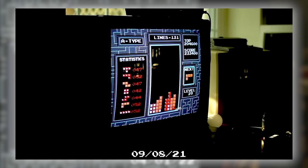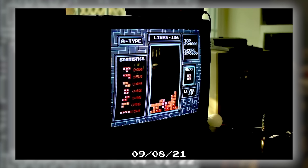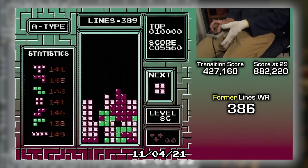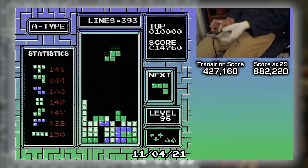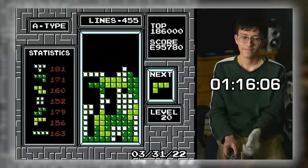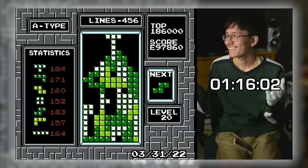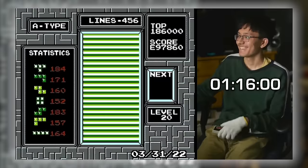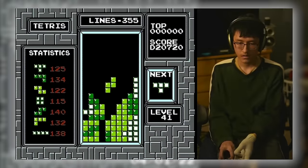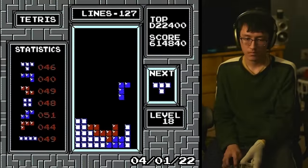When rolling hit the scene in early 2021, Eric was quick to adapt, training for months and breaking his level 29 lines PB on September 8th of 2021, and achieving level 45 on November 4th of 2021, which was the world record at the time. His PB before this game was 1.497 million points, a score that he had achieved just a day before in his Classic Tetris Monthly qualifier. Before this game, he had just gotten a 1.3 million game and was going for back-to-back 1.3 scores.